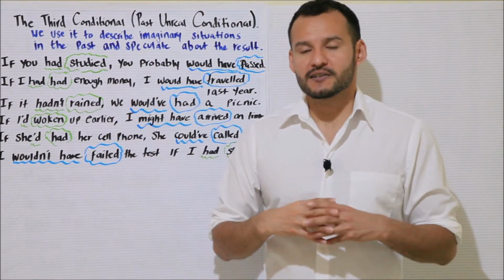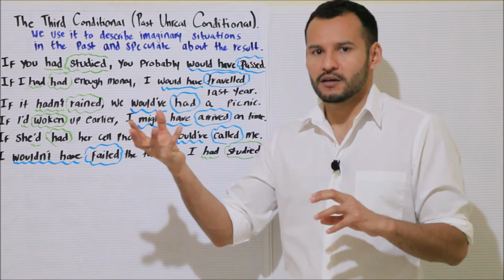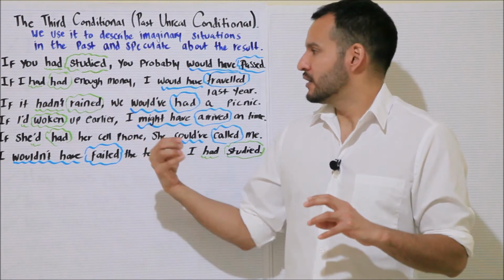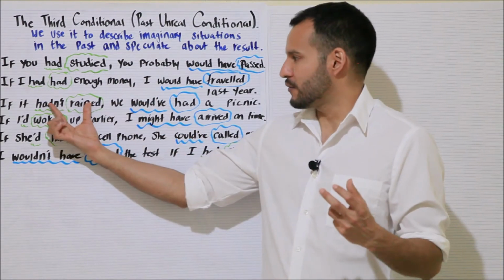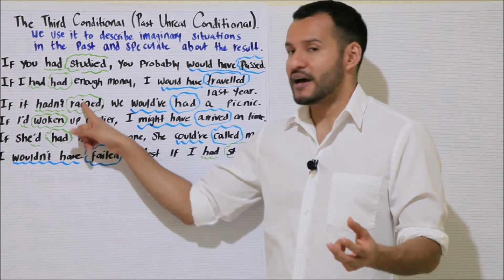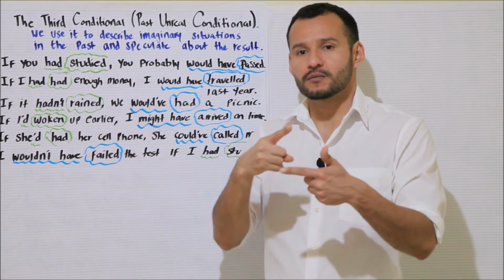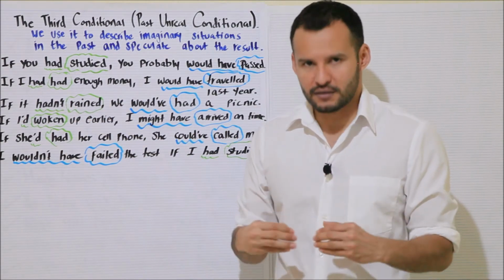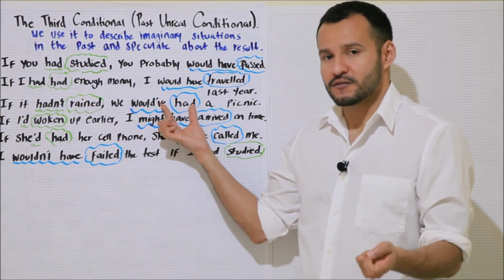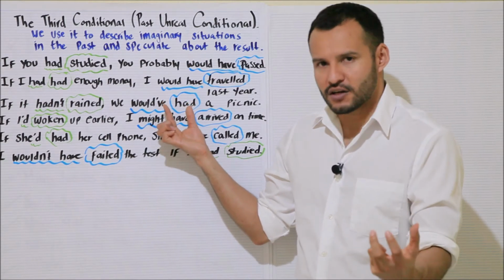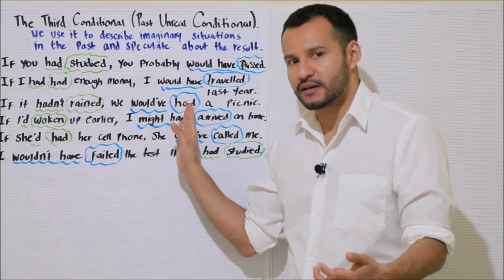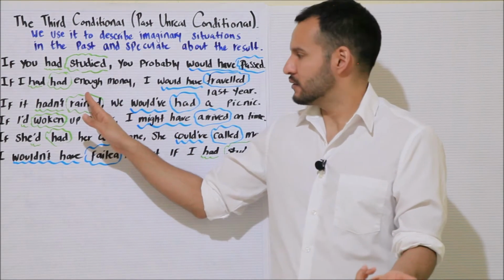And in the next example, it says, if it hadn't rained yesterday, we would have had a picnic. My friends and I would have had a picnic. And so again, the past perfect is indicating that the situation is imaginary. But in this case, since the imaginary situation is negative, we can assume the opposite, that in reality it did rain and we didn't have a picnic because of the rain. I am simply imagining what would have happened if it hadn't rained. We would have had the picnic if it hadn't rained.